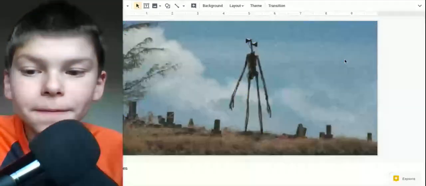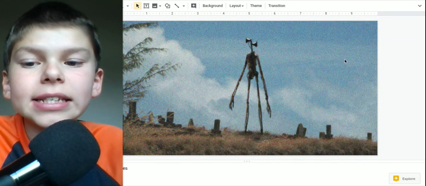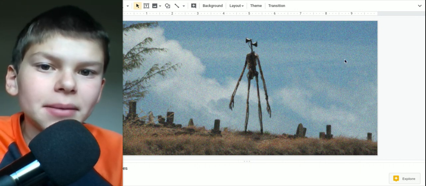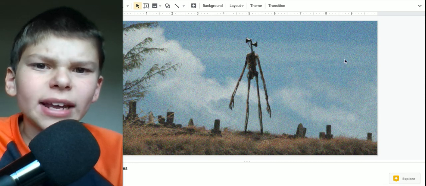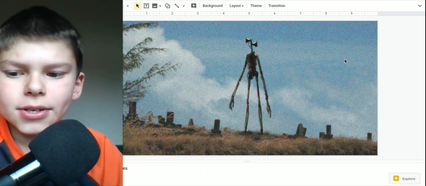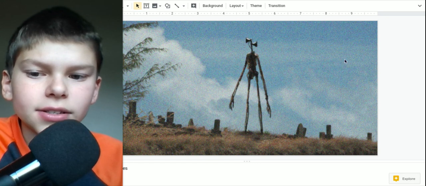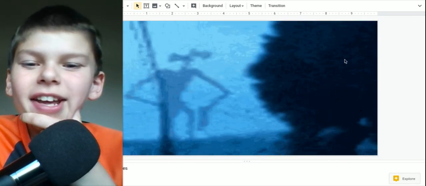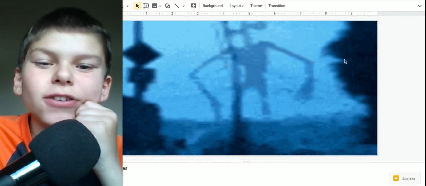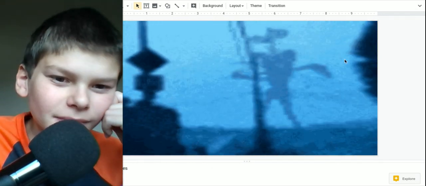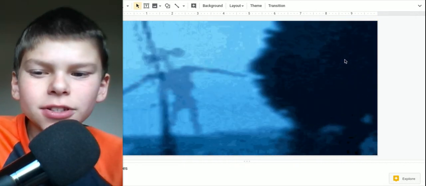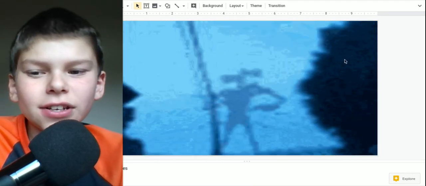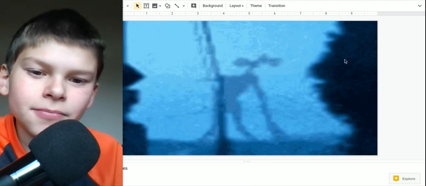This one doesn't look too fake, but this is the original Siren Head picture. It's kind of how he got famous. But he started in a video game, I believe. But this is kind of how he got famous. So I thought I'd just show you guys this. And this is Siren Head doing the default dance from Fortnite. This is supposed to look fake, but it's just like a meme. So I thought it looked funny, so I thought I'd share it with you guys.